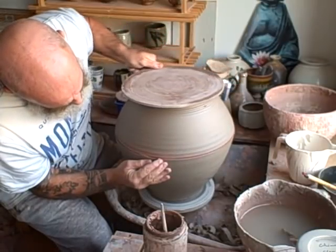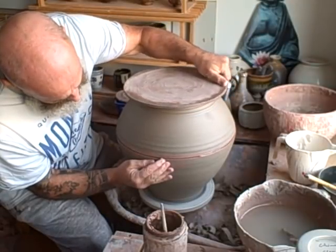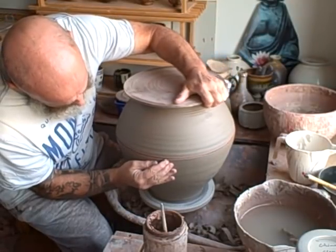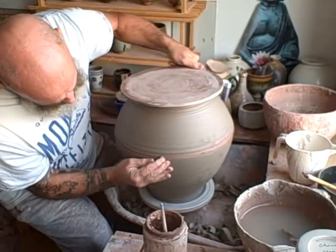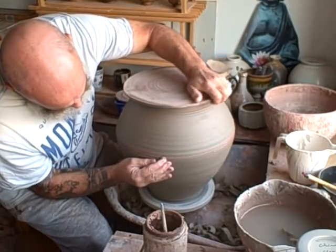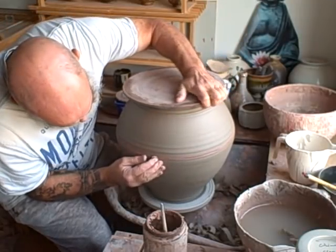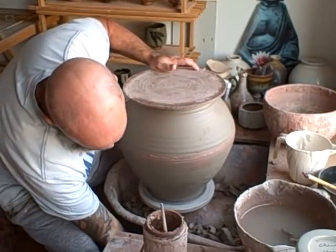gently with my finger. If you don't take the batt off the top and let air in, obviously there's air trapped inside now, and it's a lot more structurally sound, it's a lot stronger. So you can put quite a bit of pressure on there. Now we'll start it up.